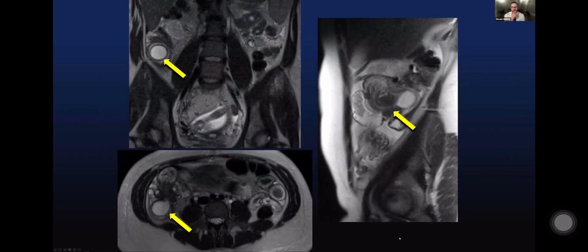Another example of the bowel contents as the underlying clue to the cause of this patient's presentation. In this case, an MRI was performed because the patient is pregnant. You can see her fetus sort of waving at us here. Cystic lesion in the terminal ileum. In addition to the cystic lesion, there's a bowel within bowel type appearance. And this is an intussusception that occurred because of a Meckel's diverticulum that was diagnosed surgically.